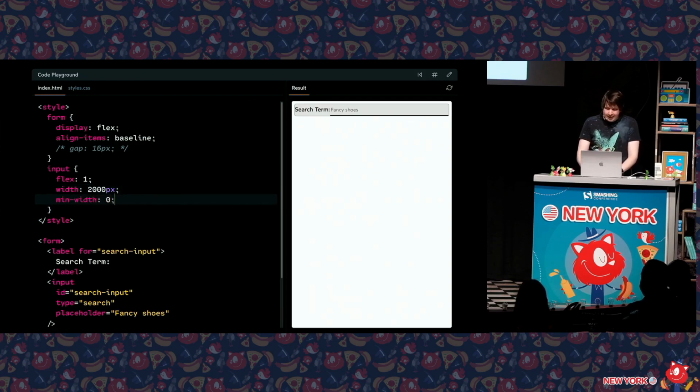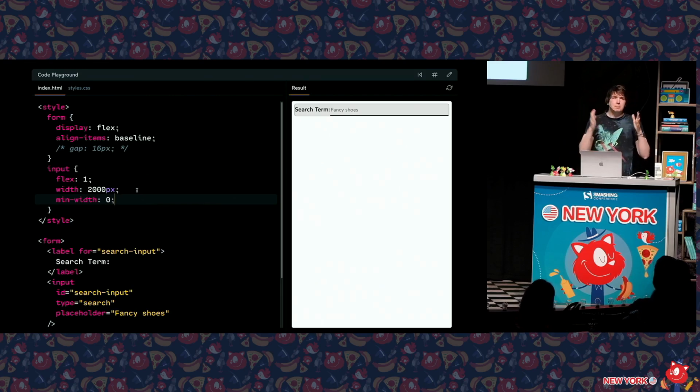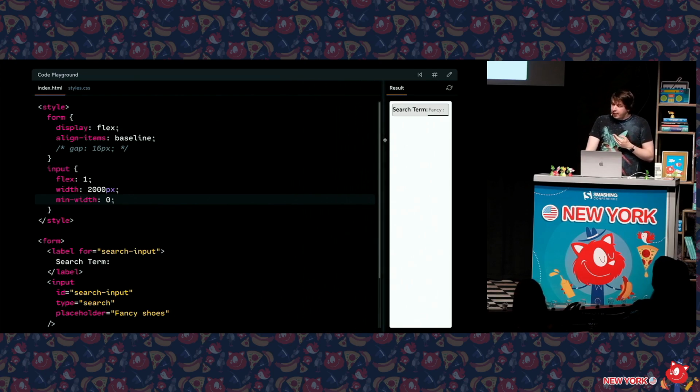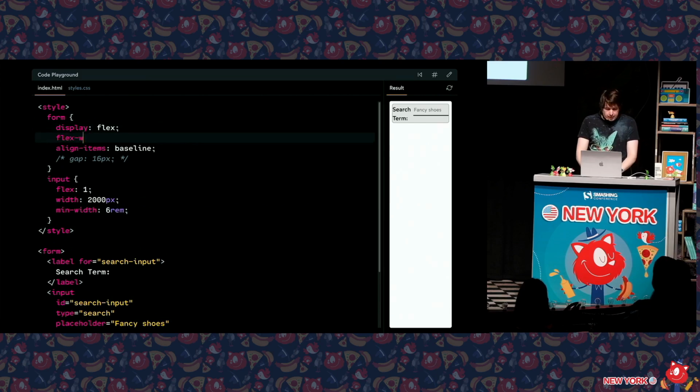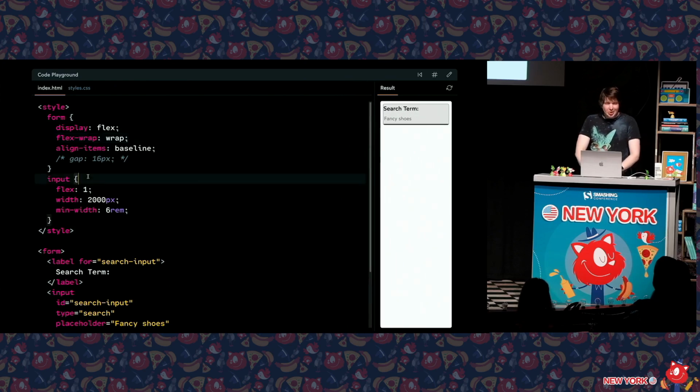And this is another thing where I feel like we memorize min width 0 as the magical incantation that solves our problem, but this is what's happening, right? We're redefining what the minimum amount of space for this element is, and now I can shrink as much as I want, which admittedly probably isn't what I want. This doesn't seem like a great user experience. I think what I would actually do is set it to something reasonable, like maybe 6 rem. And then I would also use flex wrap so that below a certain point, they split onto their own line. I think this is probably what we want to do, but this is beyond the scope of what we're talking about today.